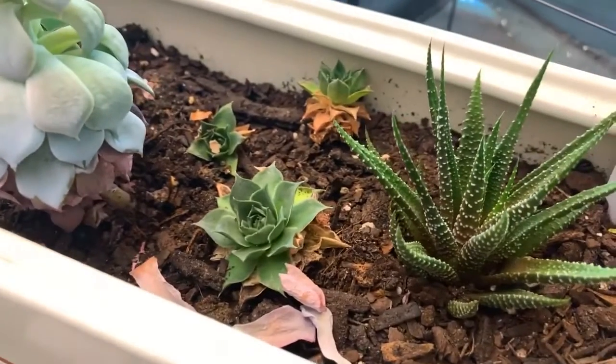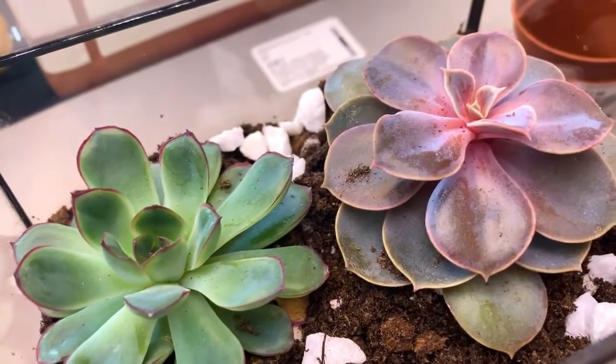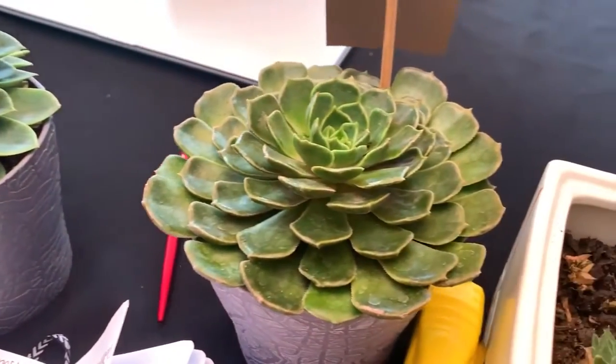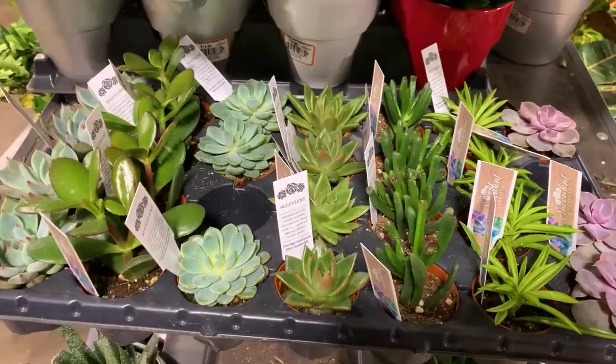I'm not done. If you have any succulent care tips and tricks, please comment them down below because, like I said before, I struggle a lot with succulents and when they need water and when they don't need water, and sometimes I overwater them because I'm just trying to take care of them as best as I can. So if you have any tips about succulents, like the lighting that it should be in, or how much water they need, or if they like to be too crowded, or if they don't, just anything about succulents, comment them down below because I'm sure some people are getting succulents for their houses and they don't know how to take care of them. So we'll all put some tips down in the comments.